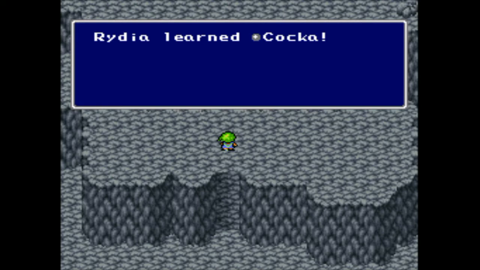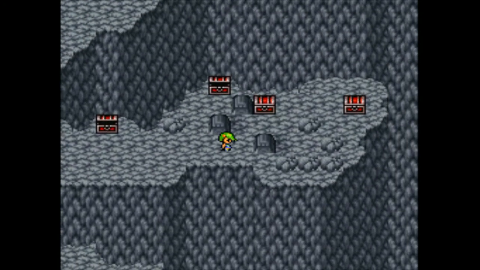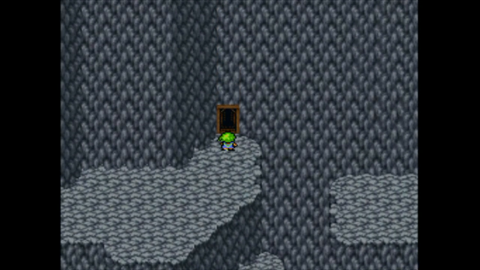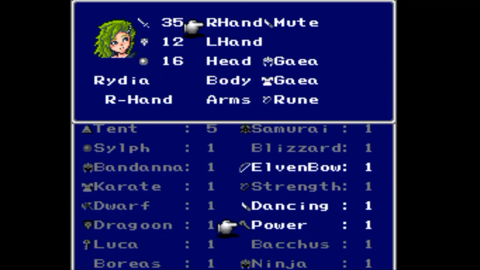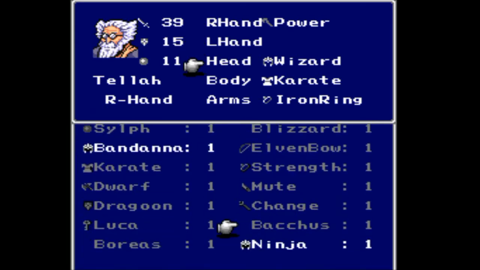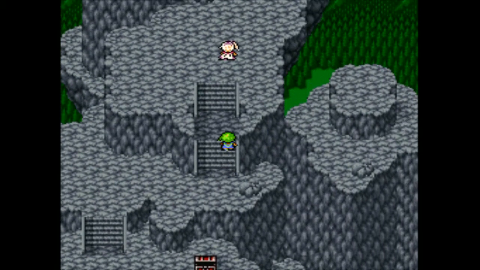Okay. Cockatrice, which would be Petrify. Okay. I mean, that's not bad. It's not good, but it's not bad. That was actually a really impressive set of stuff for early game. Like, we're gonna be able to cream whatever's waiting for us here. Basically, unless this is something ridiculous, we'll be in good shape.